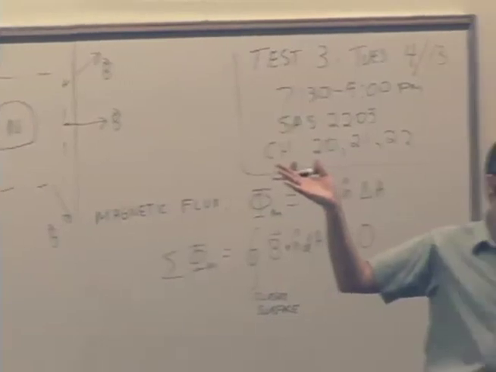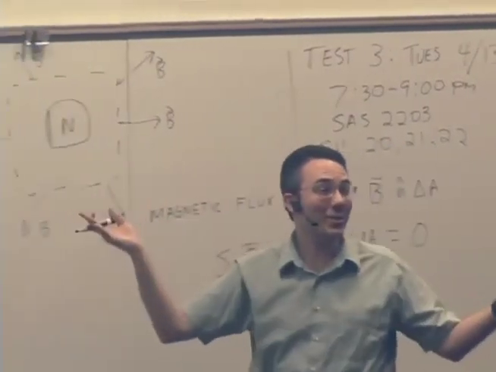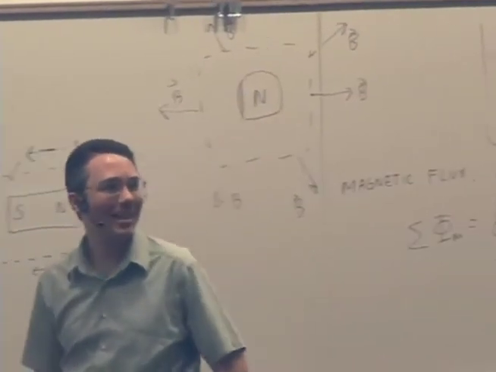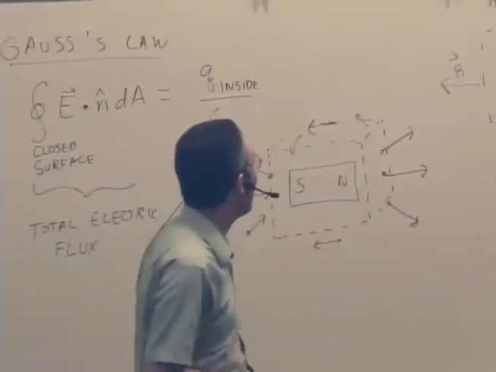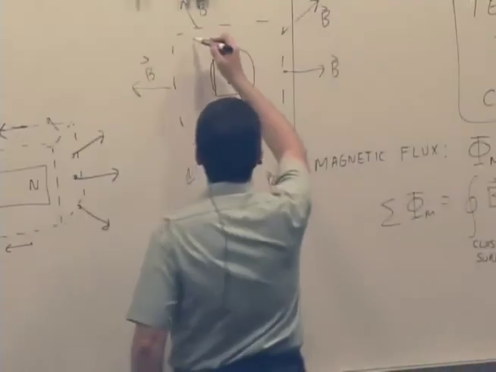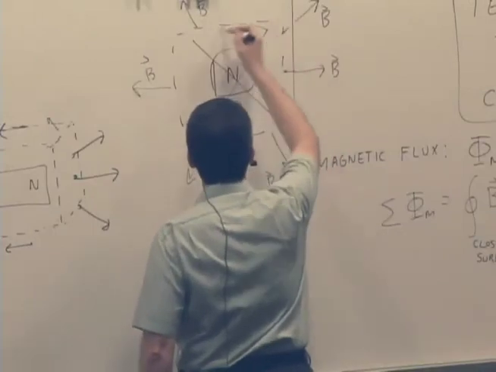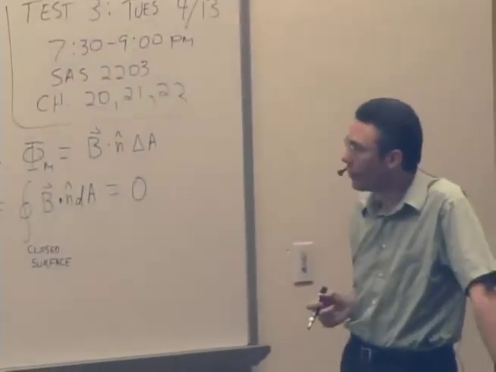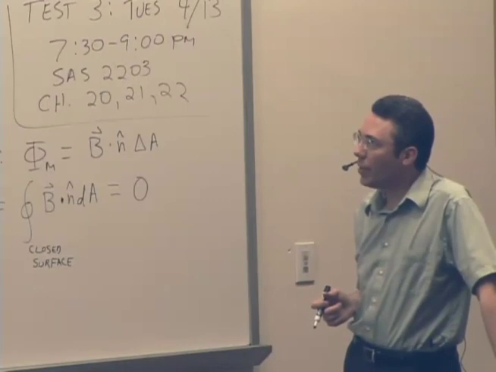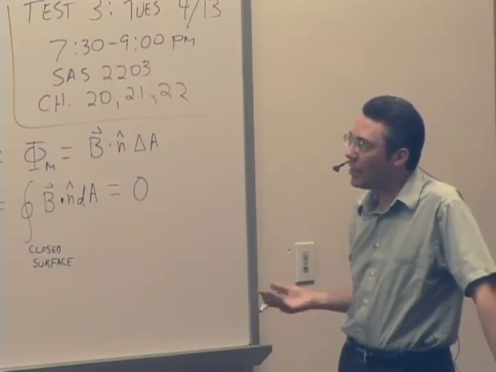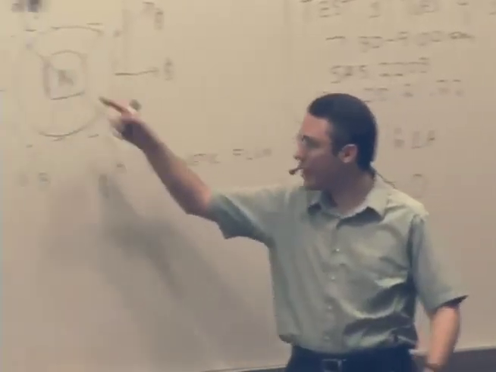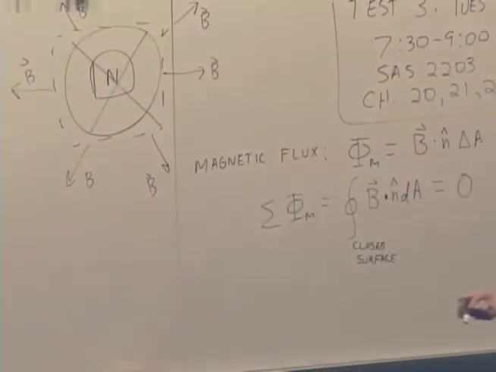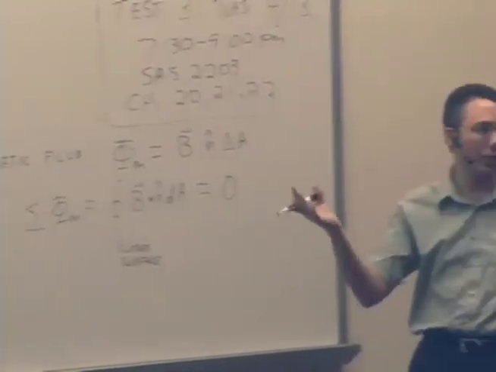Has anybody ever seen this? Have you guys seen it before? I don't know. Anybody seen a magnetic monopole lately? No, I haven't seen one lately either. Now, it turns out that, as far as we can tell, no one has ever actually seen or observed a magnetic monopole in an experimental setting. People have been looking for them for a long time, but so far, no such luck. So it seems to be the case that there are no isolated magnetic charges or isolated north or south poles that would create either a net positive or a net negative flux.